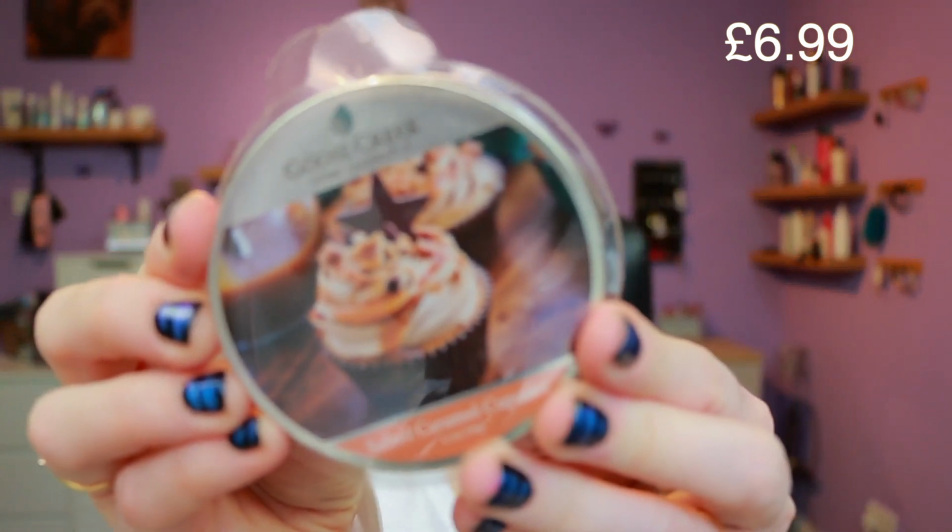But this one, I went and bought 2 more after I tried theirs. It smells amazing, really strong, scents the whole house, and lasts all day. The dog walker's been asking, she's like, oh, you're cooking, you're baking cakes. It smells exactly as it says. It looks delicious as well. Salted caramel cupcake. I could eat one of those right now. So I got those from Amazon, so I'll link those for you because it's a bit hit and miss with what you buy, isn't it?